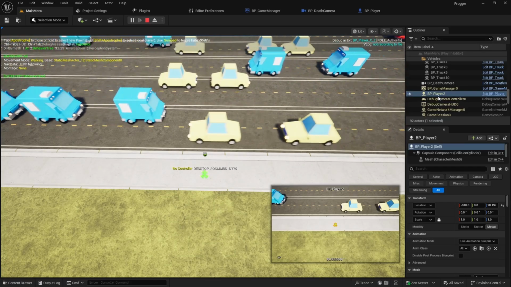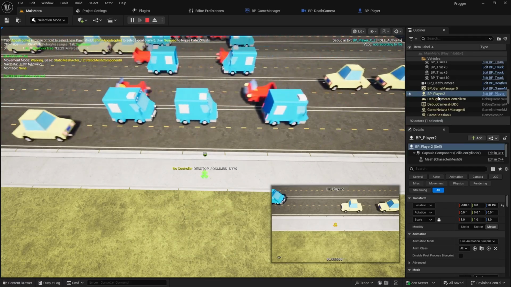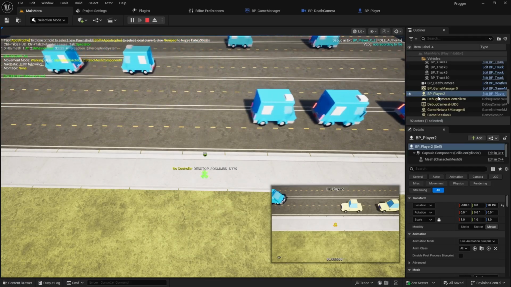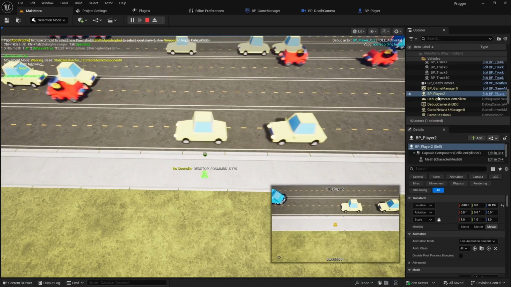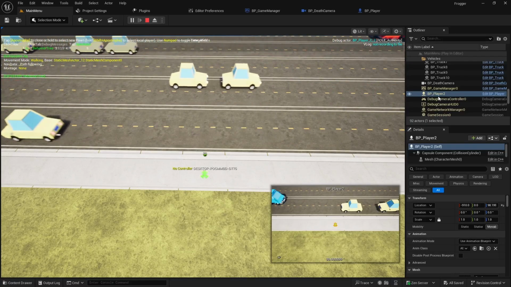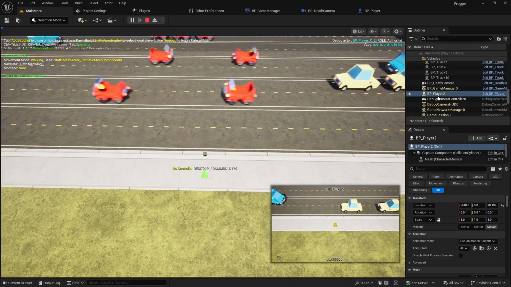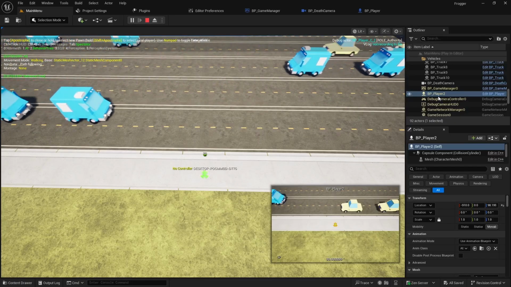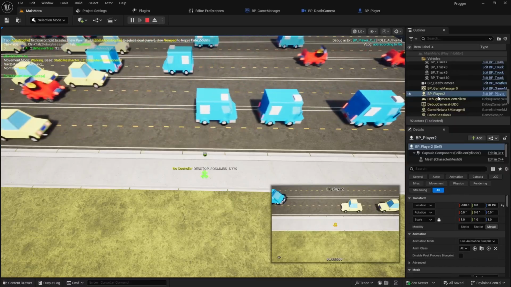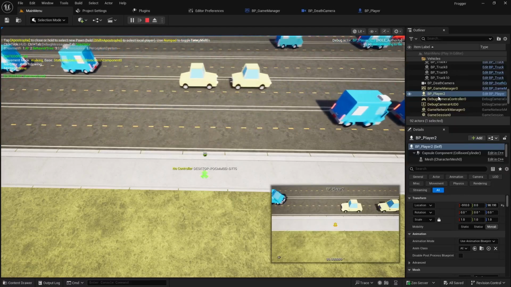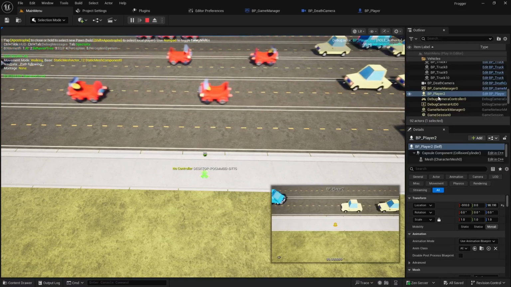It'll basically increment. So there's a lot of different strategies you can use for handling death. Like one way is you can reuse the same blueprint. You just hide it and teleport it. We did that with our Qbert series. But another way to do it is you can simply just create a new instance and possess that one, and then make it work that way. And then just remember to clean up and delete your old instances so they don't take up memory.